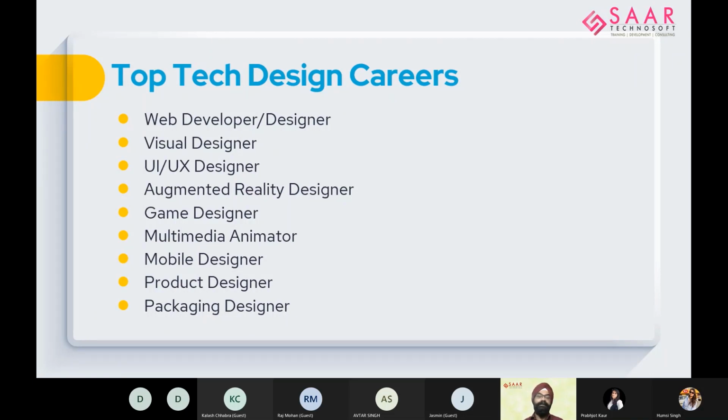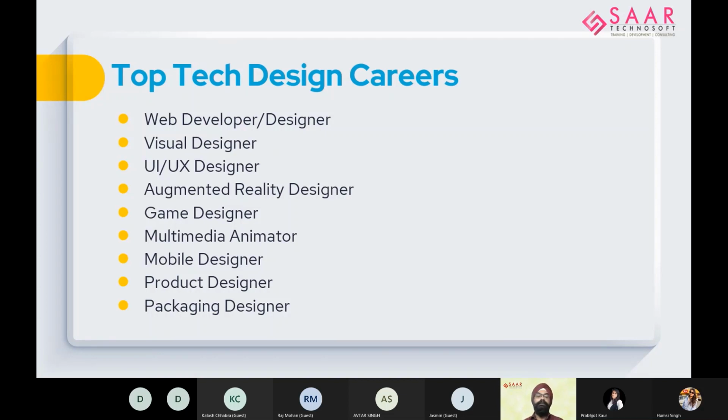Then we have mobile designer, designing for mobile devices, like iOS and Android designing. Then we have product designer. Product designer is again related to engineering design, designing a new product. You will be using tools such as AutoCAD, tools such as Siemens NX. All these tools will be required as a product designer.